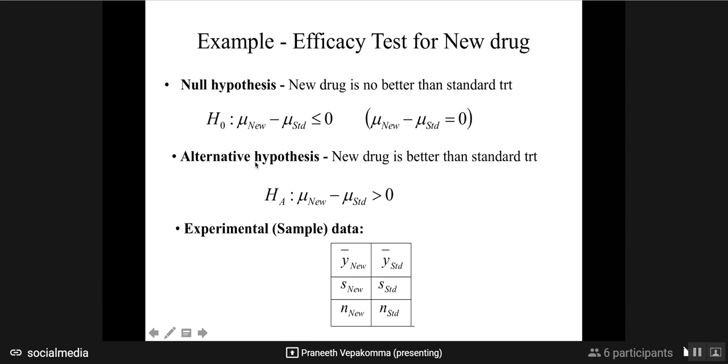Now, you could use it for a lot of things, right? It's not necessarily just drugs. This kind of question could be asked a lot of times. Is the Indian cricket team doing better than the Australian cricket team or not? Now, you look at the cricket matches and the scores and the performances of the Indian team. You look at the Australian team. You have some differences. Now, you have to take a decision. Obviously, India is not going to beat Australia in every match. Australia is not going to beat India in every match. So there is some uncertainty involved.